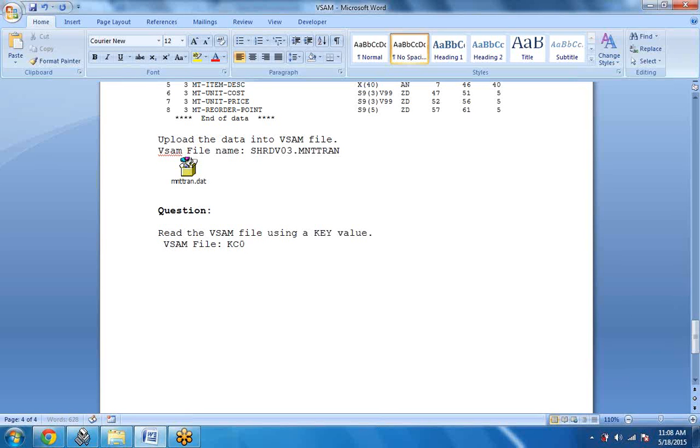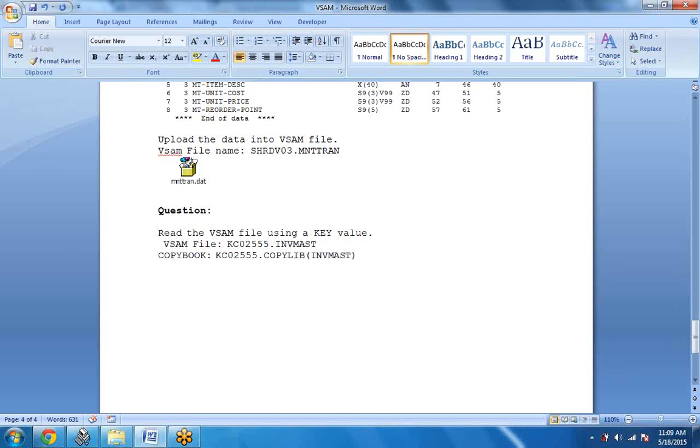The VSAM file name is KC02.555.INVMAST, and the copybook is KC02.555.COPYLIB. Within brackets you have to give the copybook name, INVMAST. So I got everything right now with me.